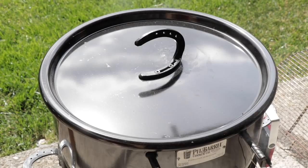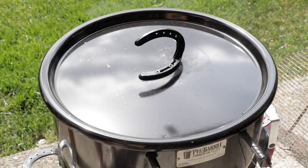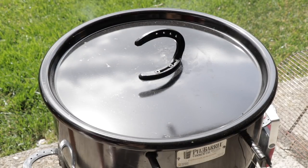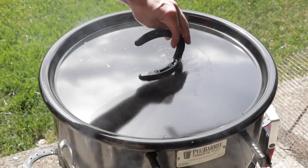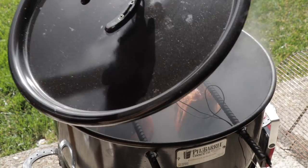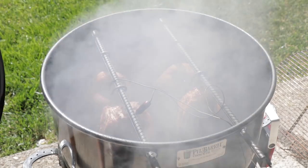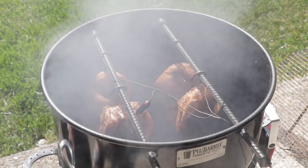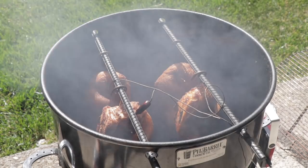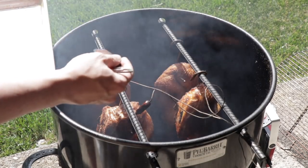So our bigger chicken right now is sitting at about 156, 157 degrees. I just checked the smaller ones and they're a little bit ahead of it. So we're going to go ahead and start pulling these things and getting them sauced up, because I don't want my smaller ones to get overdone, because they're going to be done before the bigger ones. So I'm going to start pulling them out and getting these things sauced up. I'll start with these bigger ones.